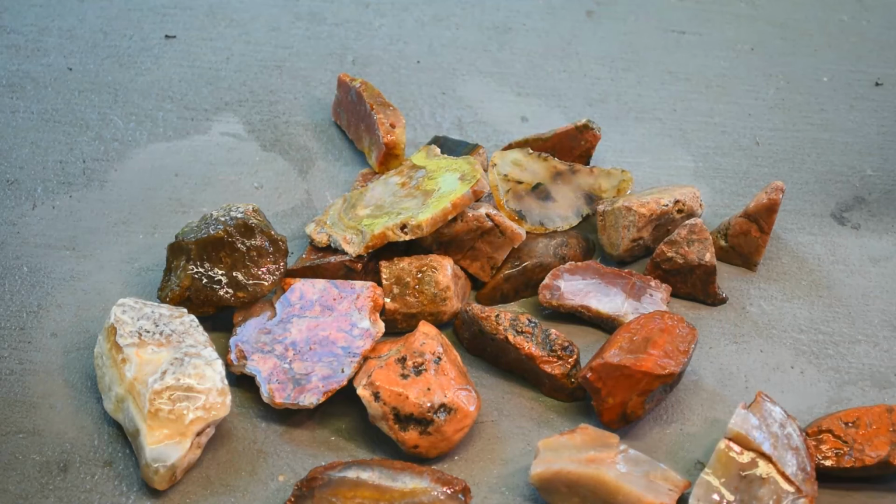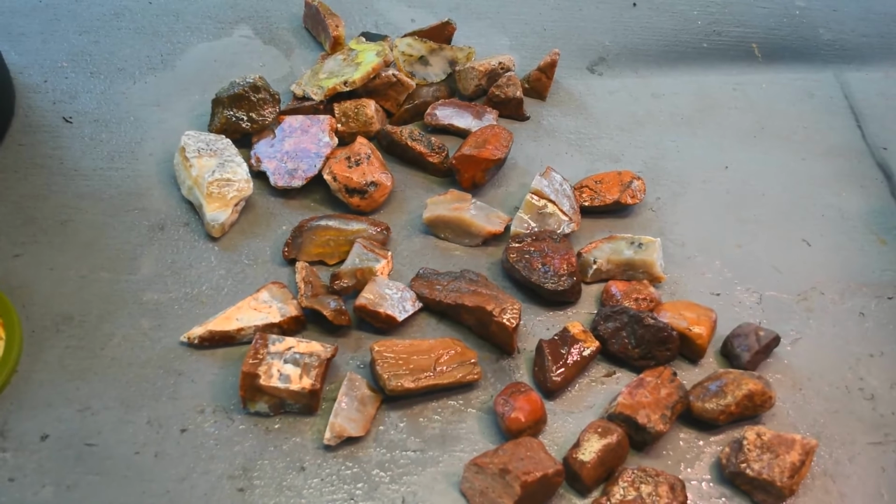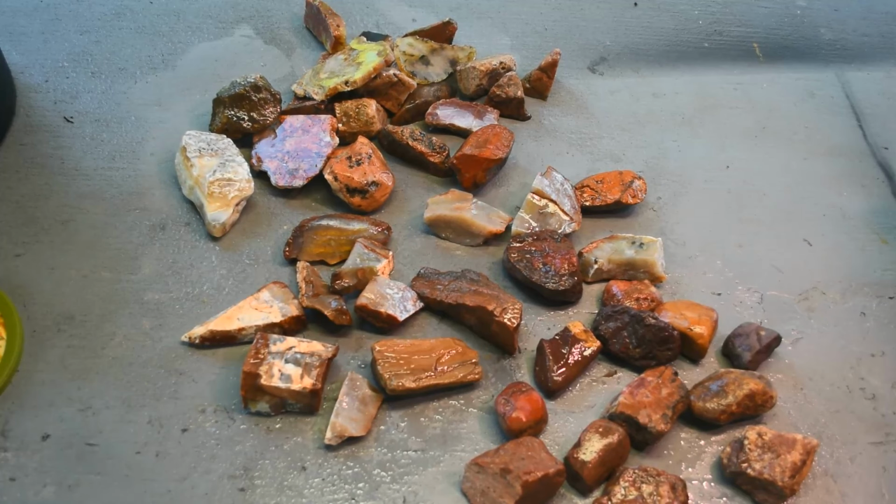I'm going to throw them in and see how they tumble. I've had good luck tumbling agate slices, so I'm going to throw them in with the rest of this stuff. We'll see how much of this stuff I can get in the barrel. Hopefully it'll all fit. If not, some of it can wait till next time. If it looks like the barrel's not full enough, I'll throw a little bit more in, because I've got about 50 pounds of rocks that need to be tumbled sitting over on the table over there. And more box stuff that just came back from Arizona.